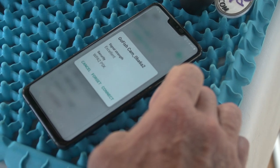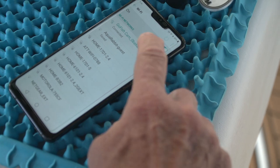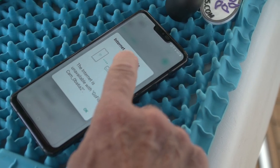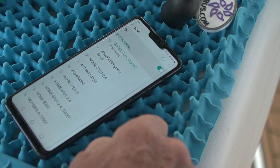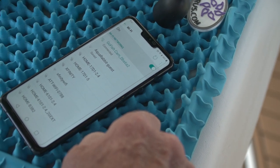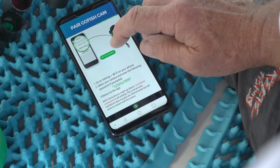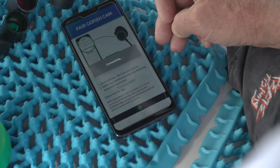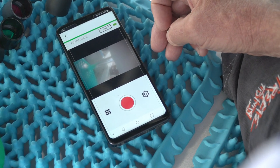When you click on the GoFish Cam, we're going to connect. Just obtaining the information. It'll say internet unavailable, but don't worry about that because we're connecting these two devices. So we're going to push OK. And it's going to connect to the GoFish Cam. Now you can see that it says pair GoFish Cam. So we're going to tap to connect. And it's processing. And we're connected to the GoFish Cam.